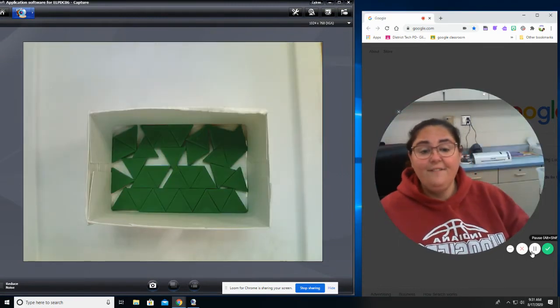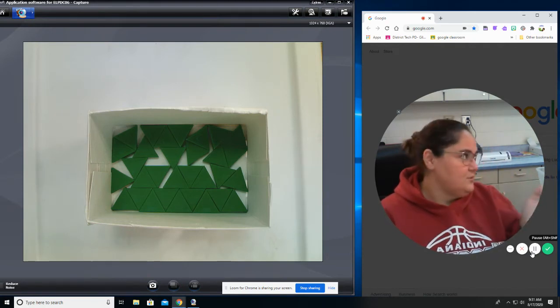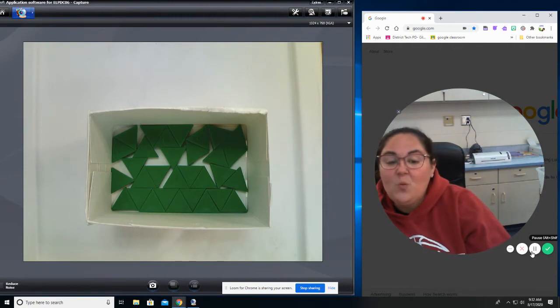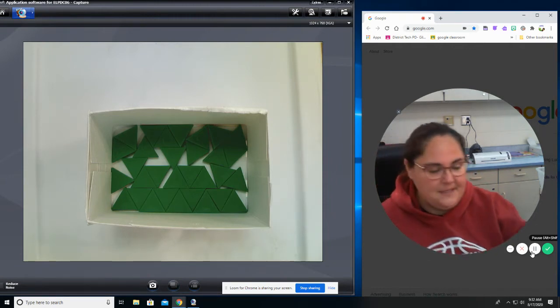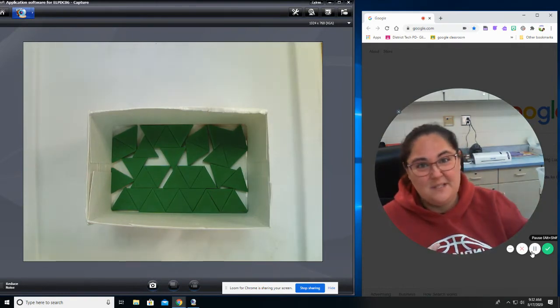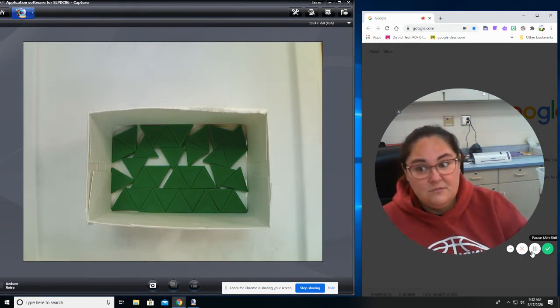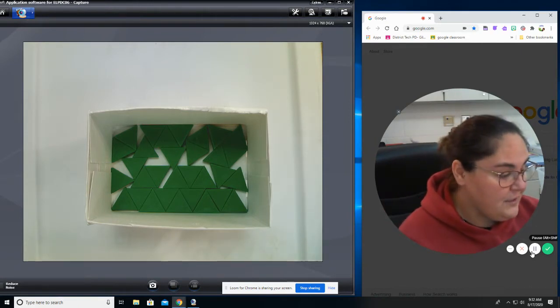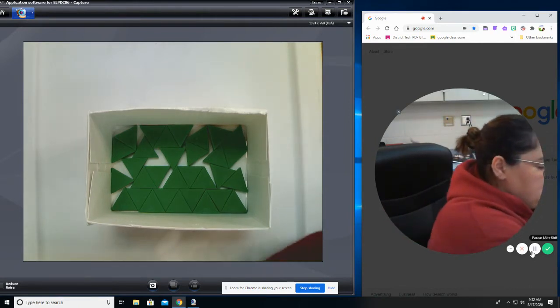All right, so if you look at my picture now, you can see that there are actually 31 triangles on my base. Now, this is going to be a little trickier. I can't necessarily do base times or length times width on this one because the length on some of the lines are different than some of the other ones. Also, notice there's a lot of empty spaces. I smushed them as close as I could, but I couldn't fit any more triangles in there without pushing others up. So again, there are 31 triangles.